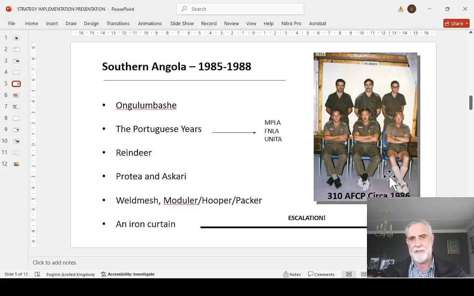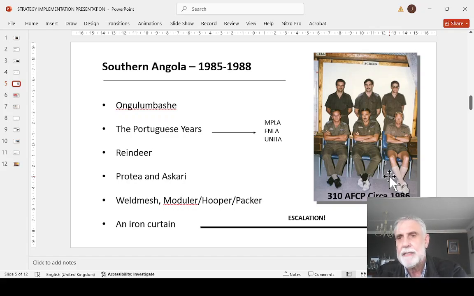In 1981, we had Operation Protea, where we, for the first time, had big contacts with the Angolan FAPLA, the Angolan Armed Forces Brigades. In 1983-84, Operation Askari, similar type of thing. Then other operations as well. In 1985, Operation Wild Mesh. From 85 to 87, FAPLA tried to advance, during the rainy season of all times, from Menongue and Cuito Cuanavale in southeastern Angola to attack Jamba, UNITA's headquarters. It was never a good idea, so we gave support in Operation Wild Mesh to UNITA against that incursion. And then, of course, the big one, Operation Modular, Hooper and Packer, in 1987 and 88.